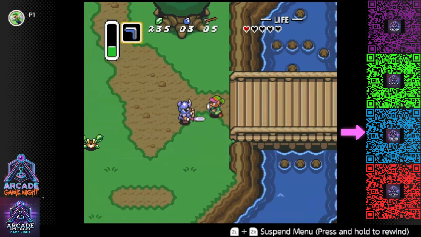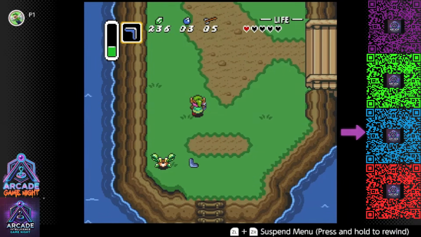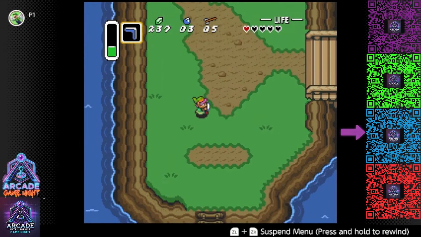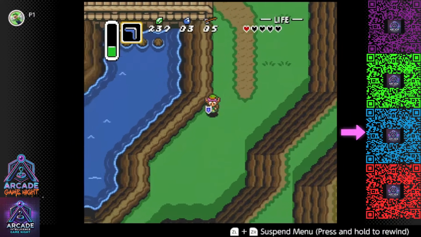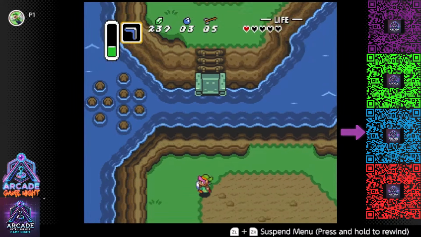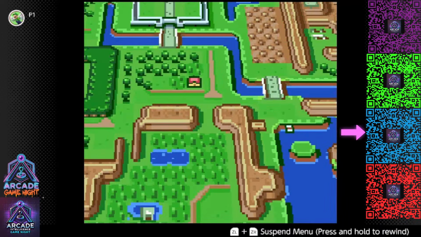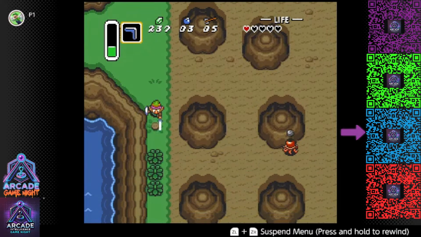Now if that crab hits you, it's going to take up one whole heart, so be careful with that crab. That's why I'm trying to hit it with the umbrella. I mean not umbrella, the boomerang. I don't know what was on my mind. So let's see if we can get down to this 5th heart piece. Yeah, we need to go down and cross that bridge and come over.